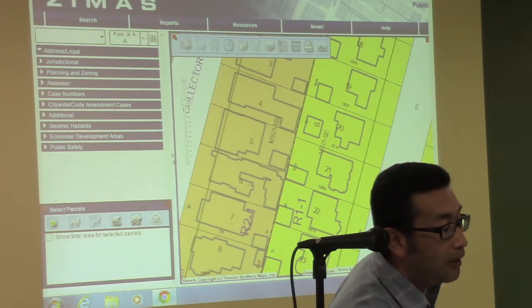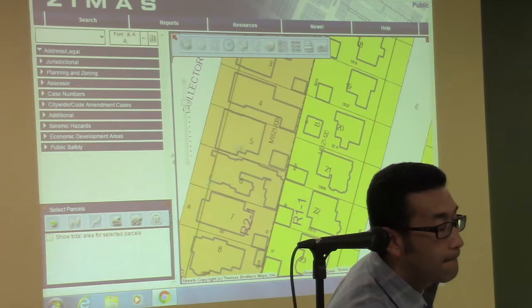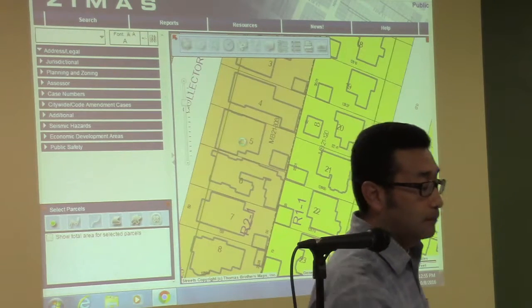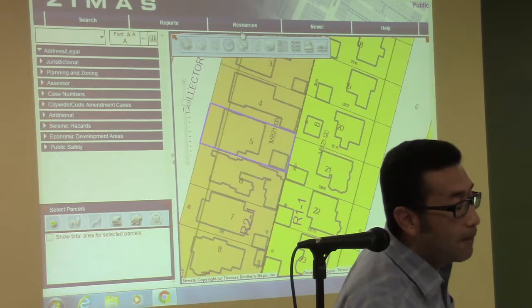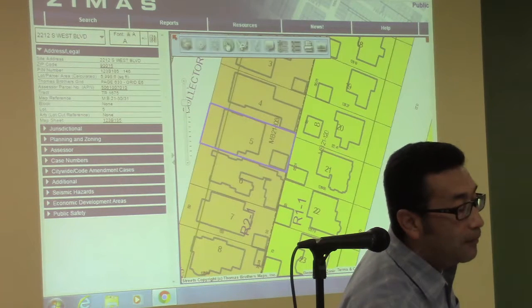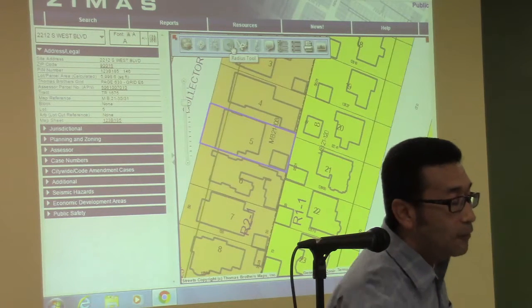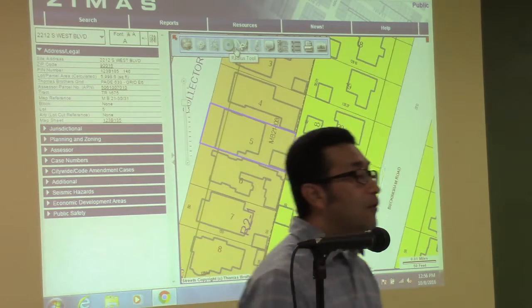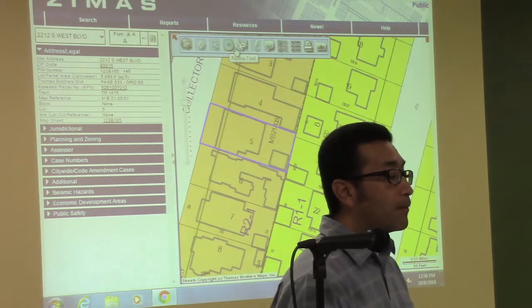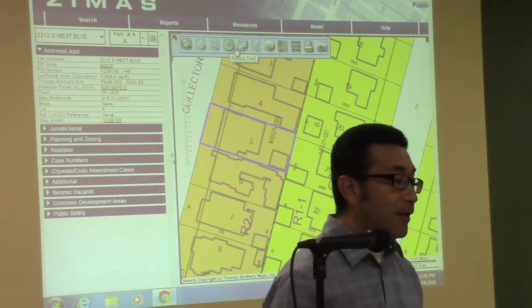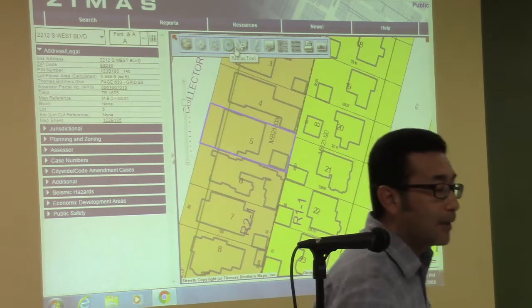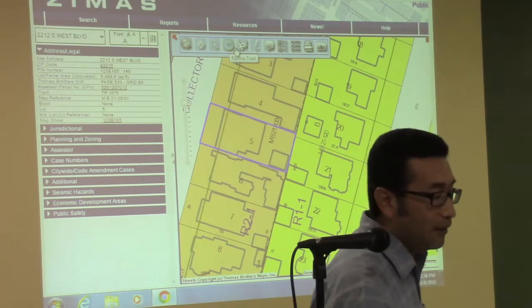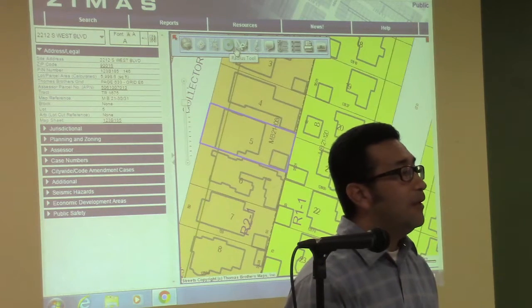Actually, let me select one. The next tool is what we call the radius tool. Here you can create a buffer map, let's say, up to 1,000 feet. Usually I think it's 500, but I was told before the meeting that you're going to 1,000.